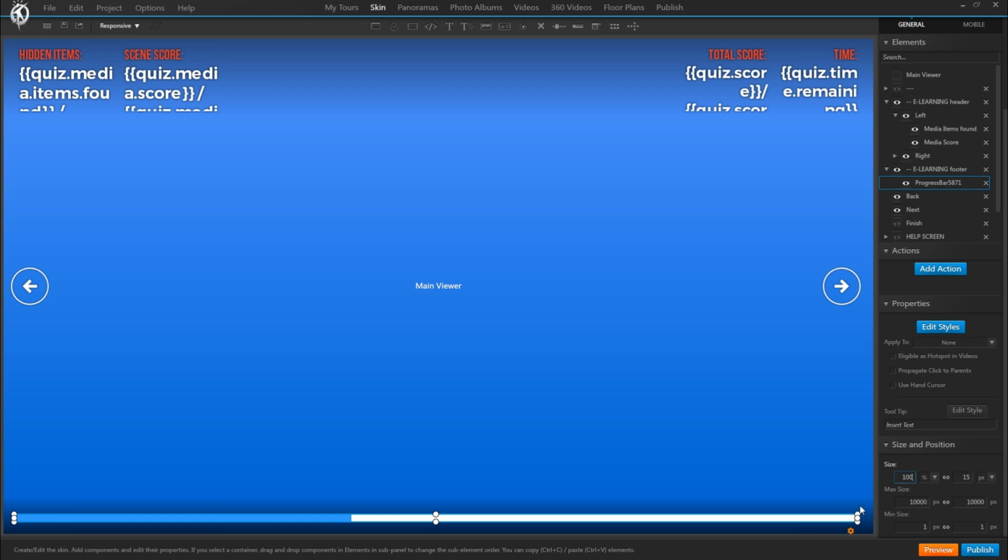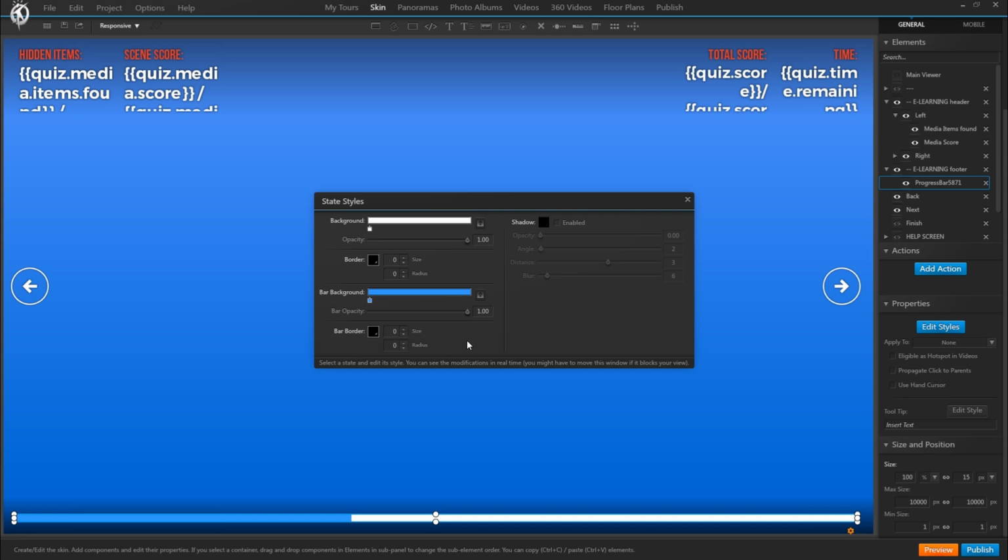Right, so not only can you edit the bar's size and position, but you can also edit its style. What does that mean? That means you can change the colors. So we can change the bar from blue to any other color, say orange. So that changed the part of the bar that is progressing, that's counting, the moving bit, so to speak, which is here at about 45% in the example preview.